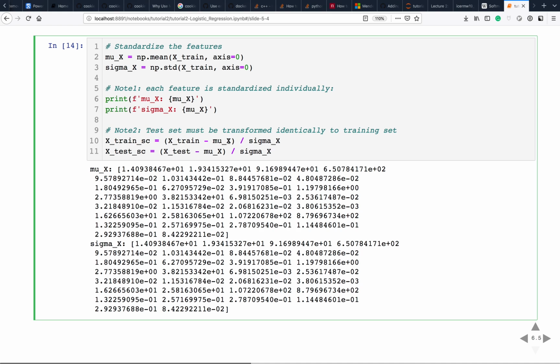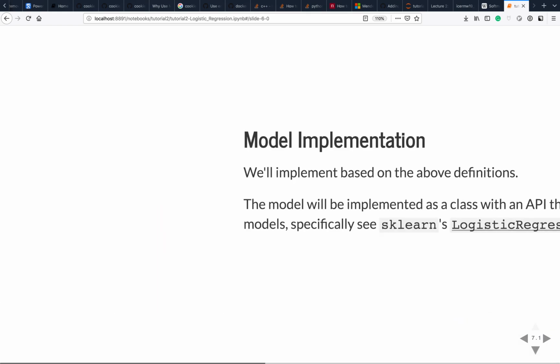Okay, and if you remember from the previous tutorial about broadcasting, what I said, then you can think about what's happening here, where these are actually vectors and the train is a matrix. So it's actually broadcasting this vector such that it removes the same value from each row in this case. So that's what we see here.